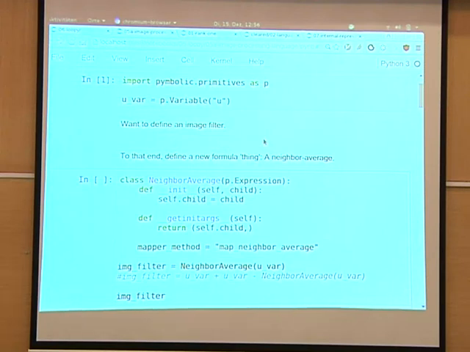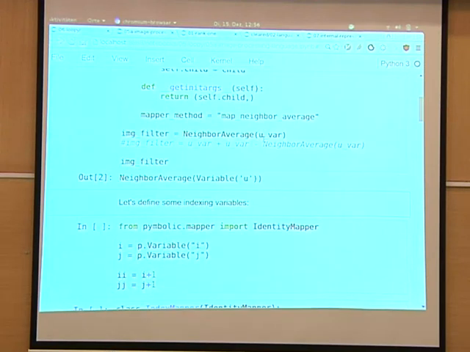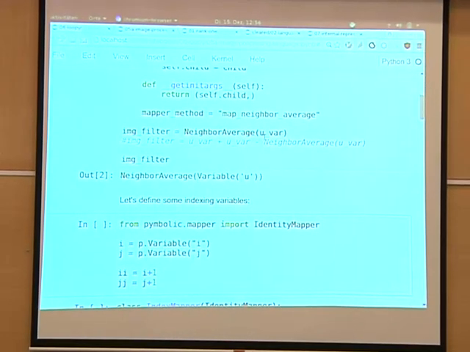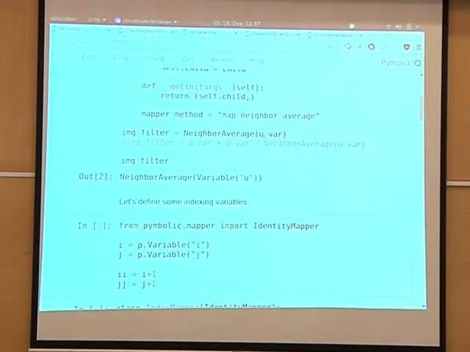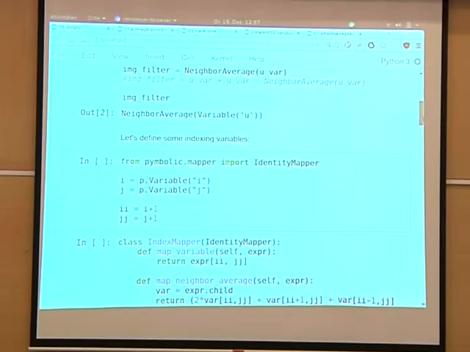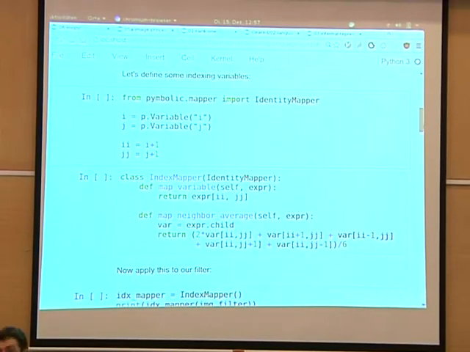Okay, so now what we want to do is turn this into code. How do we turn this into code? The way that we turn this into code, obviously, is we have to break it down in terms of this weighted average of a bunch of pixels. We do this with the help of a mapper, big surprise.